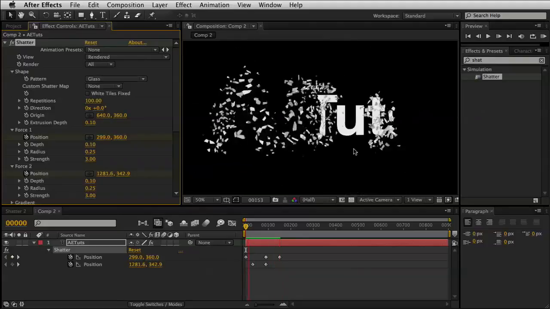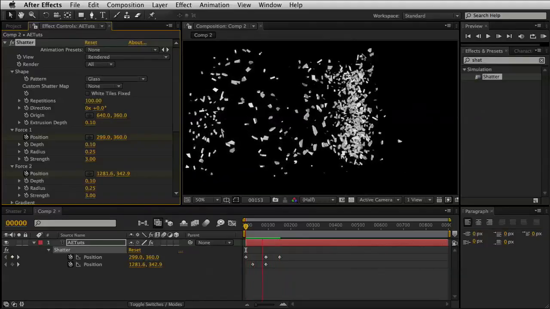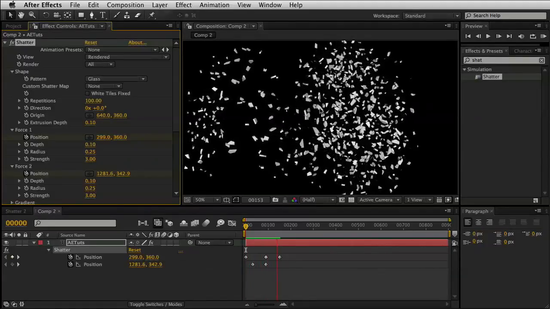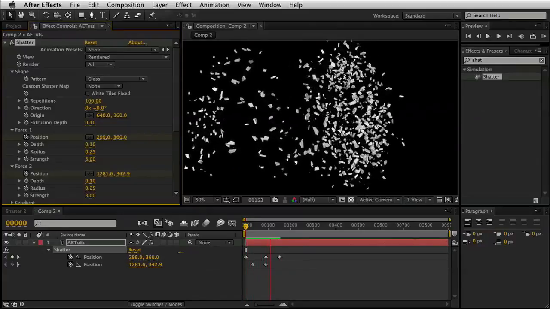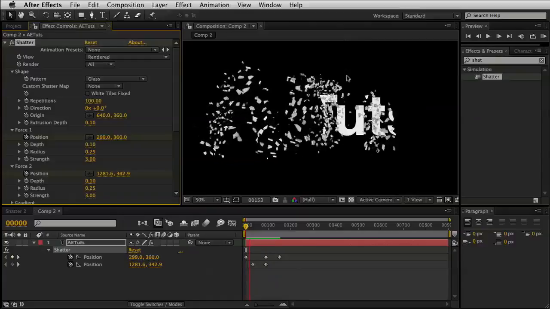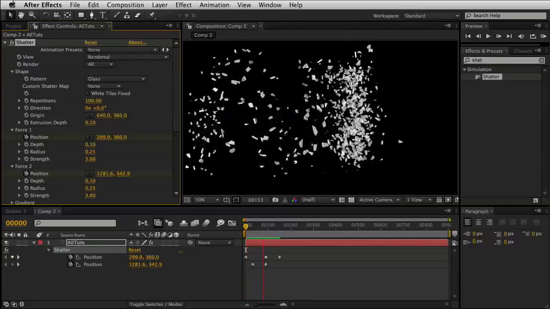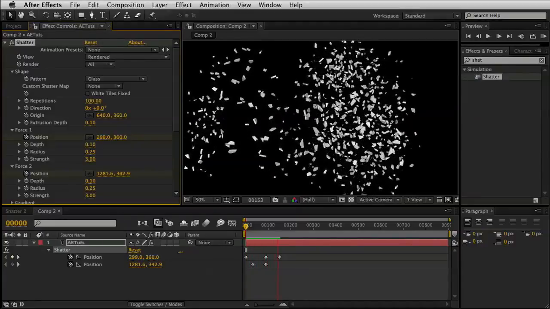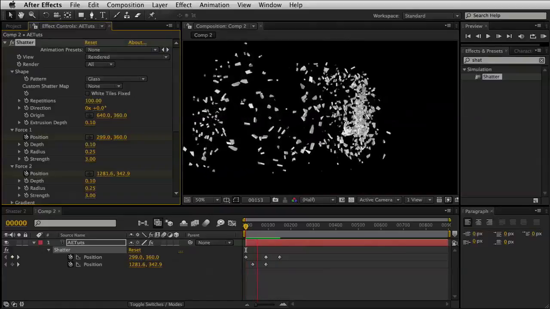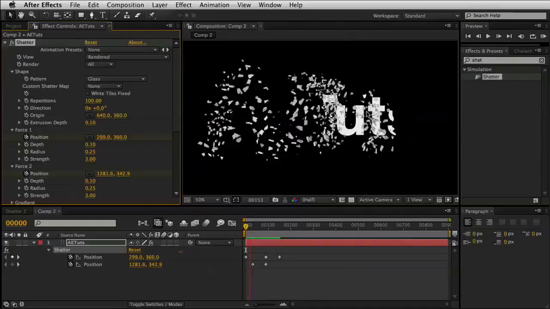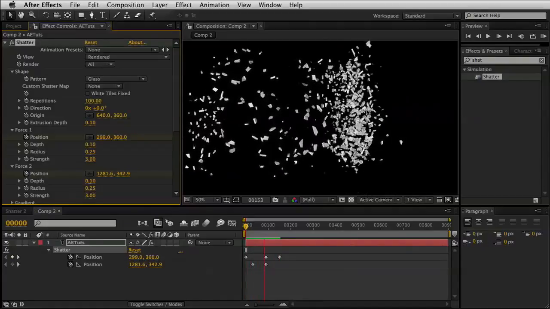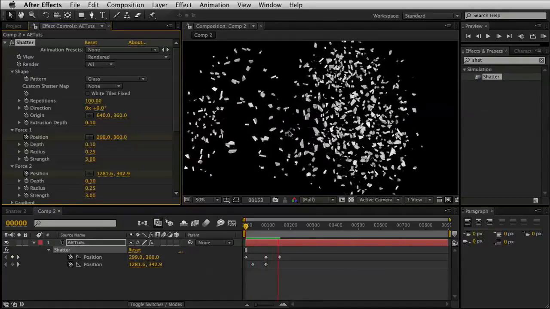But the coolest kind of little happy accident that occurred whenever I was creating this initially was this kind of interaction right here in the center. Now, what it looks like, and it looked a little better on the other one, but what it looks like here is the pieces are actually hitting each other in the center and flying apart in kind of a ring shape right here.